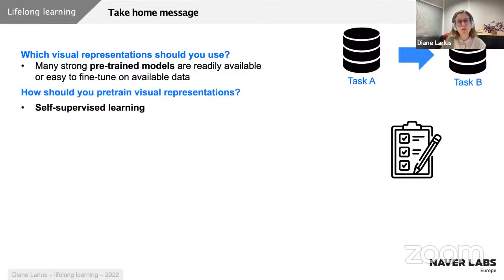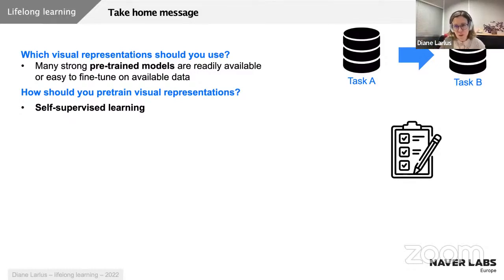Second, how should we pre-train visual representations? If you have no choice, you need to pre-train visual representations for a domain where you have absolutely zero data or cannot use them for very good reasons sometimes. What can you do? Well, I would like to state again that self-supervised learning is a great tool because such methods do not require labels. So you can already beforehand pre-train something very strong without labels. And as we've seen later, once you have this model, you can slightly adapt it for the task that you need, but you have a great starting point.